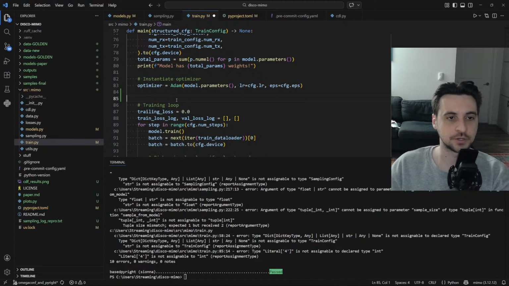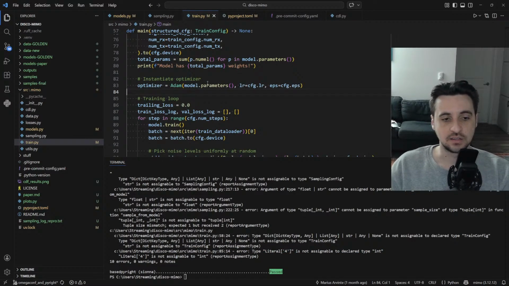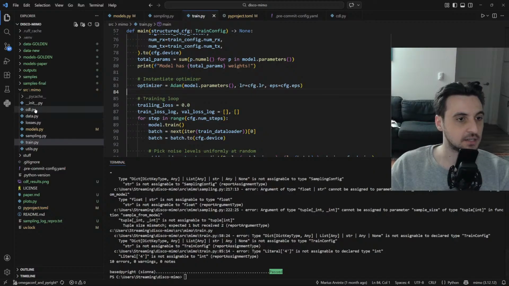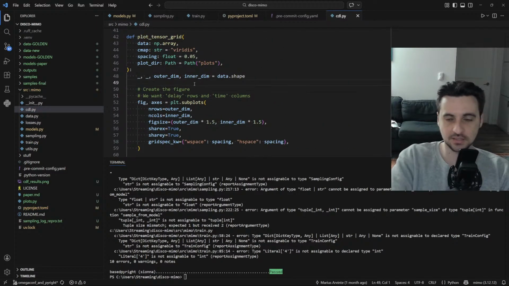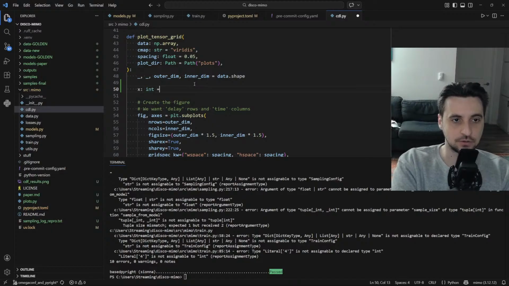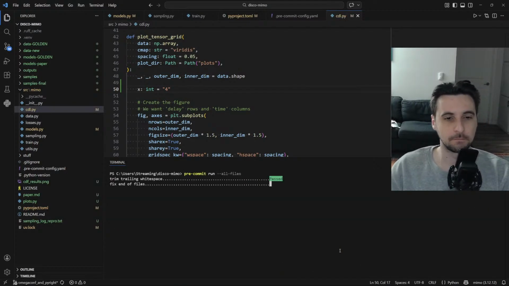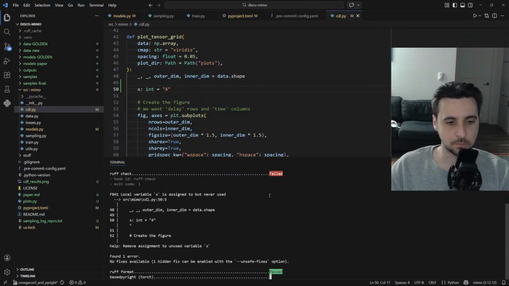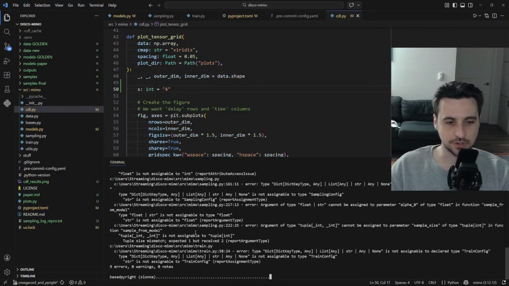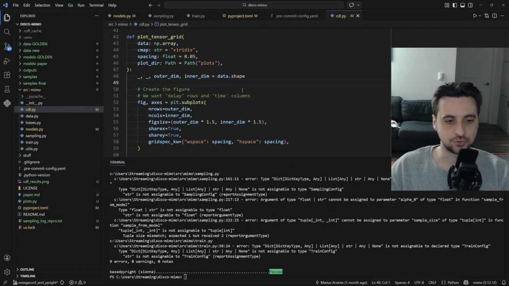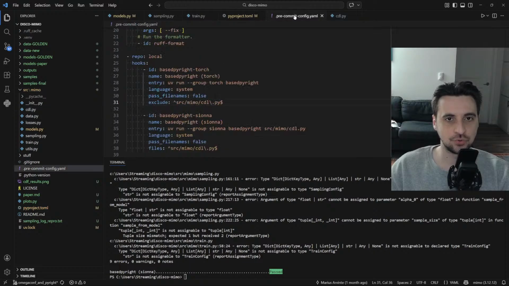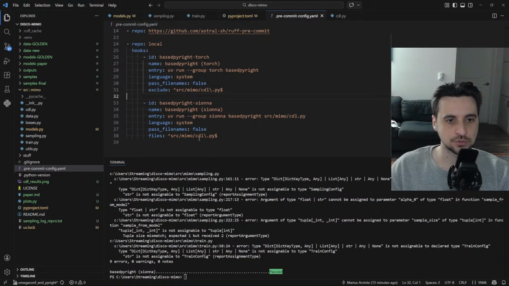Okay, so everything works. Now, let's also make an error in CDL, because here we should see this trigger in the Siona hook. So 9 errors in Torch. This is the problem. Why don't I see it in Siona then? Okay, this is almost right.